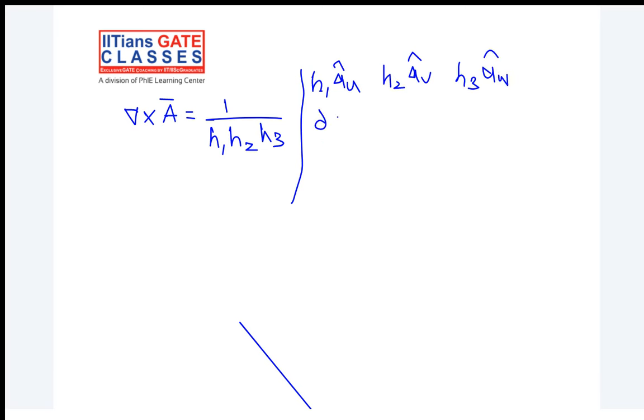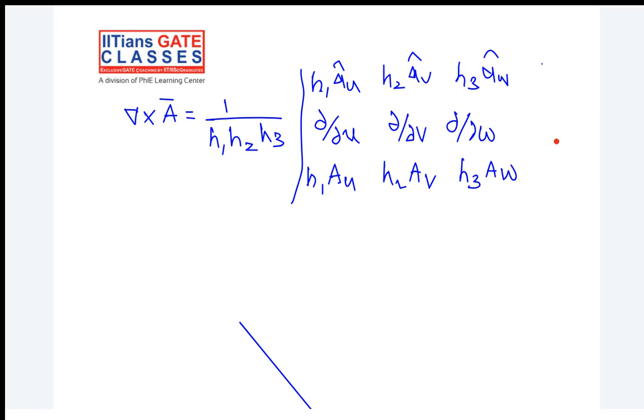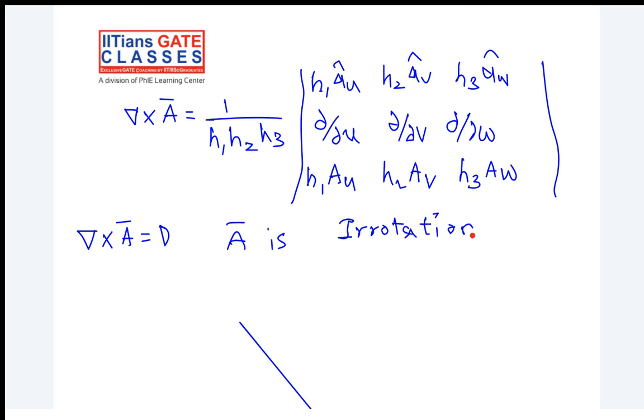At the same time, if the curl of any vector is said to be 0, the vector is said to be irrotational, or this is also said to be conservative. What is the meaning of that? If the curl of any vector is 0, it means that there is no rotational nature. So if we have a source and there is no rotational nature, that vector is said to be irrotational. And you can understand the meaning of conservative once I move on to the electrostatics part.